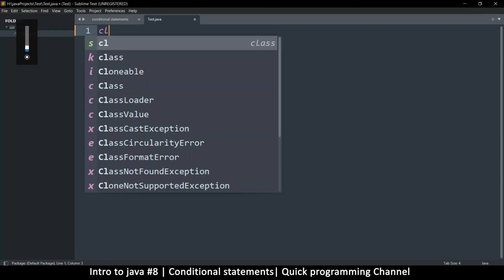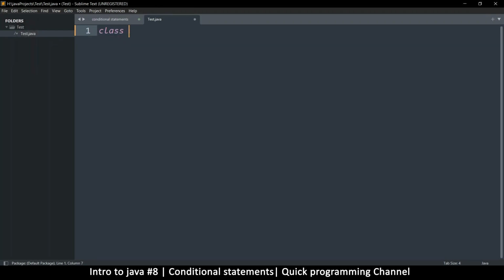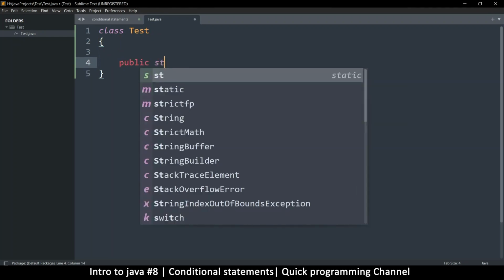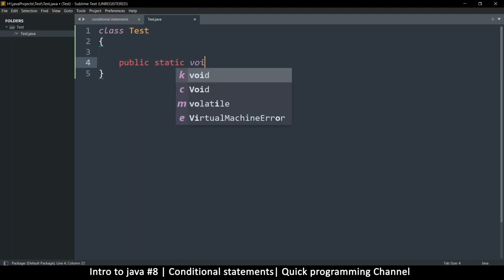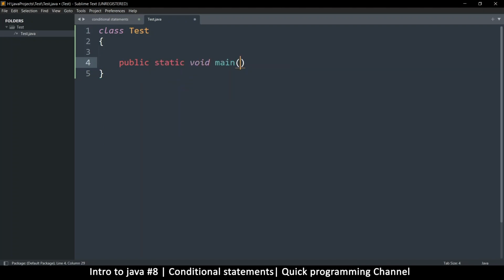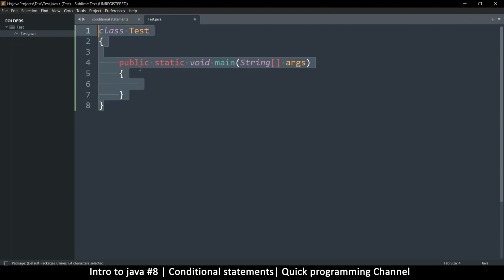Right, so of course the things we need to write first are the class name, and we name this just like we have named our file. So it's named after our file name, like so. And then of course we need at least one method, so we're going to do the public static void main like that, and then do String, and then we pass in the args like that. Okay, so this is the bare minimum we need to do, so let me save that.